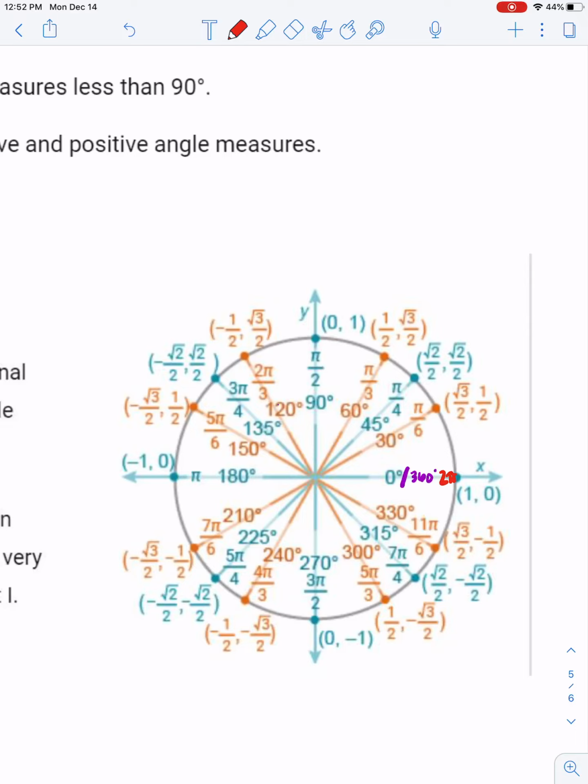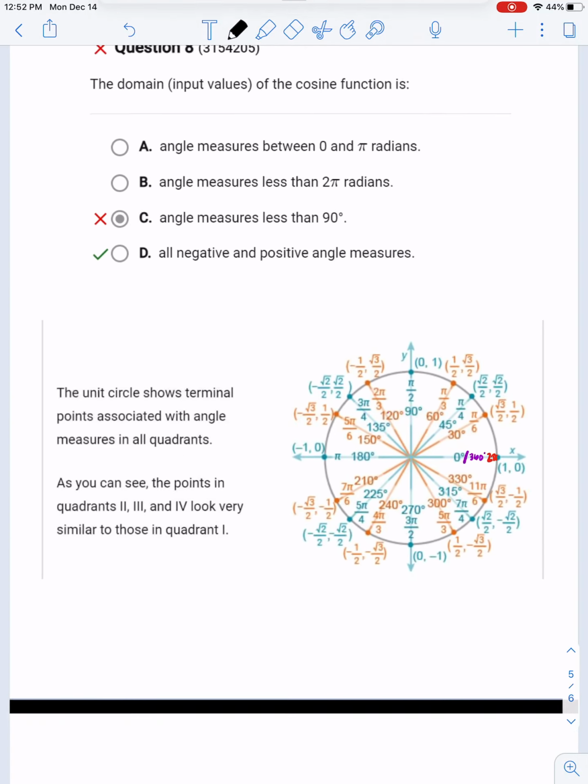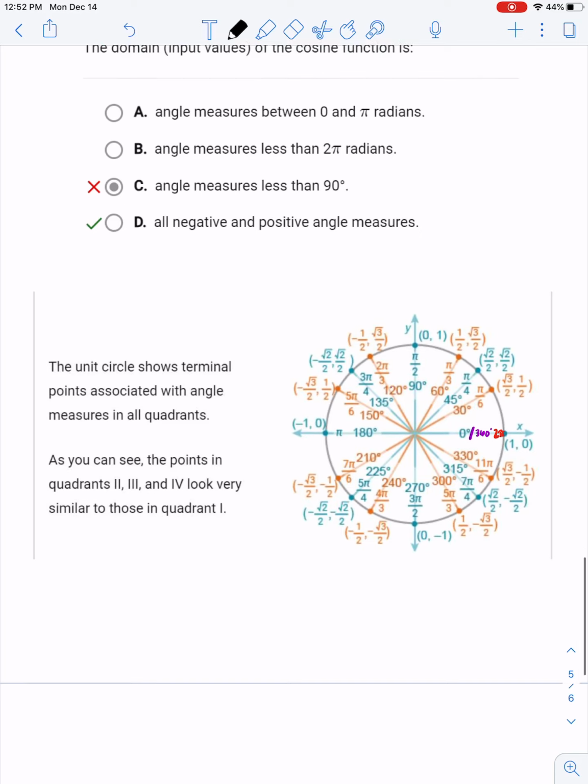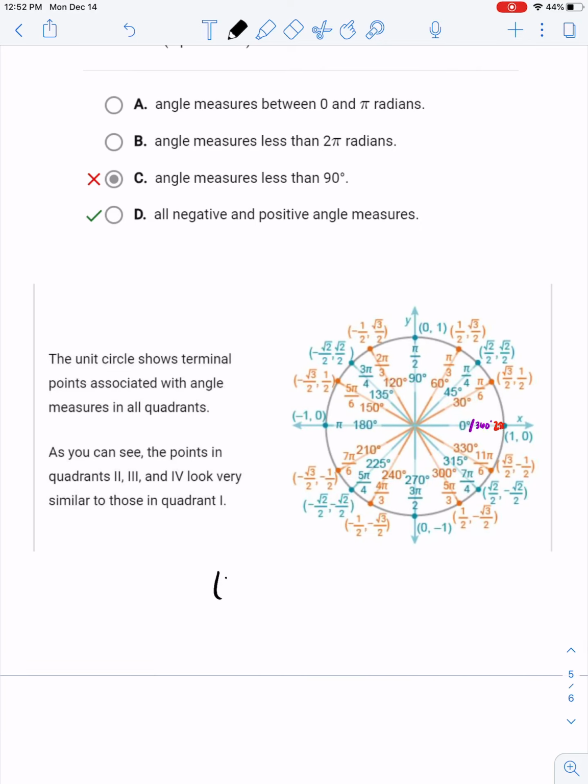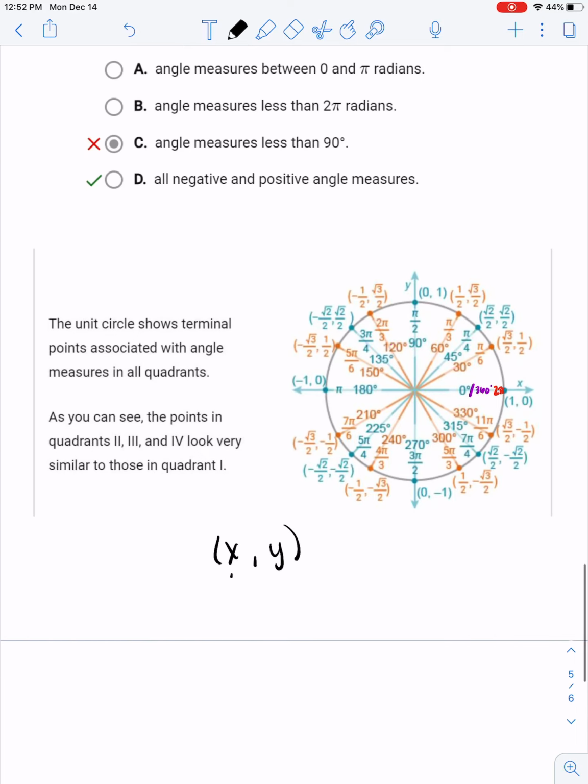And then around the outside, you have these points, which are the ordered pairs. So you can kind of see those ordered pairs, which we're going to refer to in a second, okay? Okay, so every ordered pair on your unit circle, and I'm going to include this down here so that you have it for your notes. Every ordered pair, x, y, represents the cosine of theta and the sine of theta.